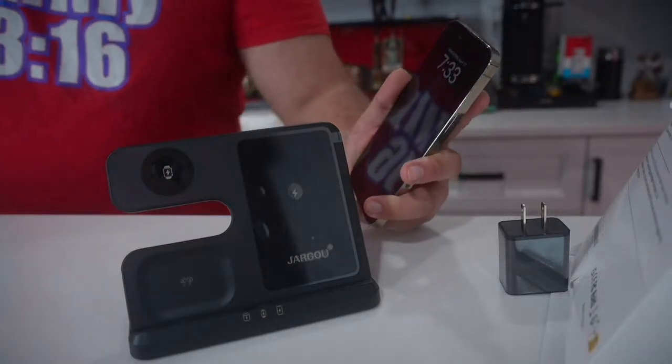So the deal on that today is going to be 20% off. Normally $29.99, on sale today for $23.99 from Jargu, and that is the 3-in-1 charging station. Oh, sorry about that.